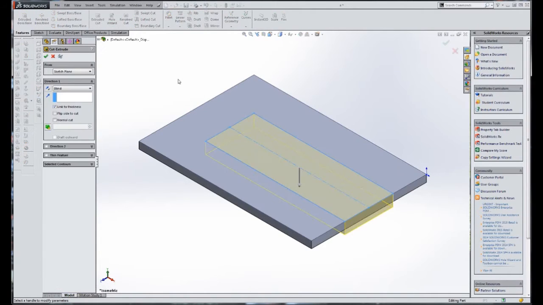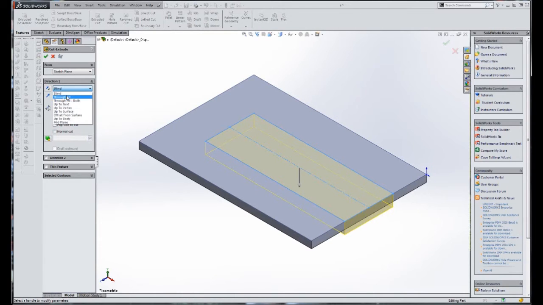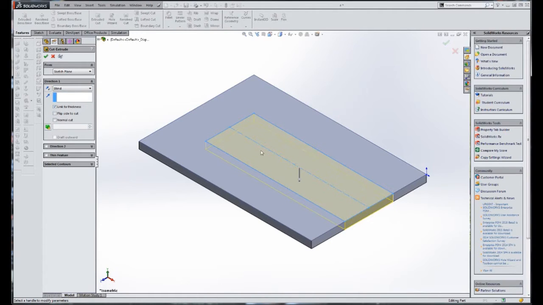We're going to do a cut extrude. And in sheet metal, it always defaults, as you guys have seen before, to 0.1. You can go through all, okay? But what I usually like to do is blind and then link it to the thickness. So that way, if your material in your sheet metal changes, it'll change with it and always be the proper depth. You don't want to do through all because sometimes it'll mess with more advanced designs.